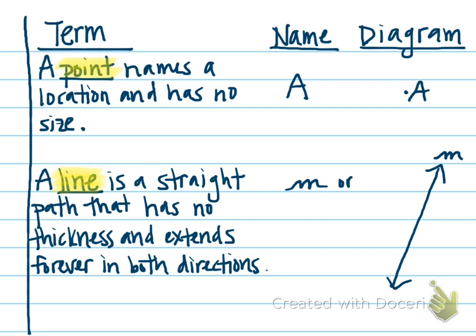Or you can name a line by points on the line, and that's probably more what we'll do in here. Such as, if I add some points to my line, such as X, Y, and Z, I can pick any two of those points, put them together, remember they're capital letters, and then I draw a little tiny line on top, like this. I could call this line XY, but above it I'm going to put a little line with little arrows. Okay, I can use any two of the letters in any order I want. So I could also do ZX. The order of the letters is not important here, and which letters you choose are not important.